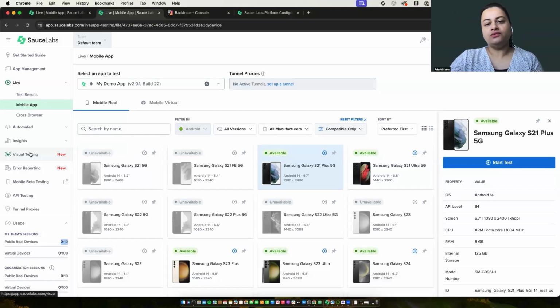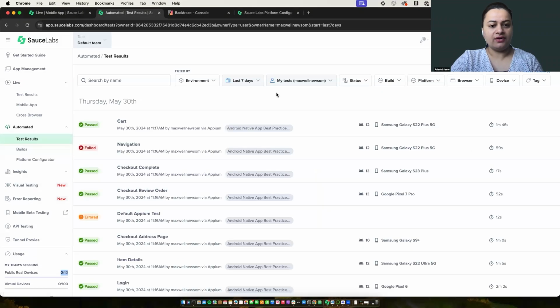Another one is around why can I only see the videos, logs, and metadata tabs on the test result execution? Probably the question is around why it's only these things that are displayed on the test result execution. But Max, I know we already talked about insights and other aspects that are available to customers to view. So maybe you can just give a quick walkthrough of what all is available at their disposal.